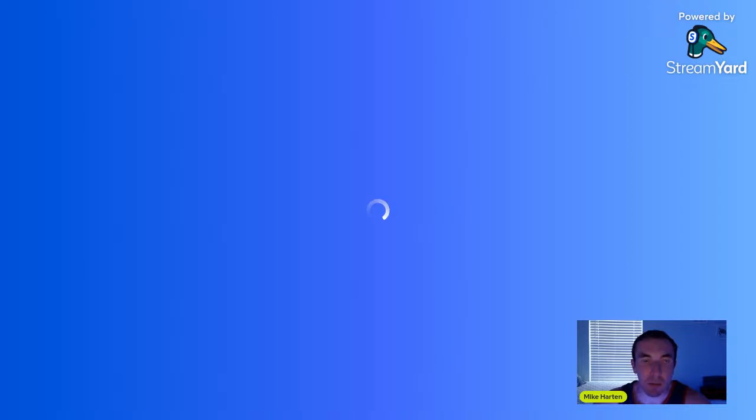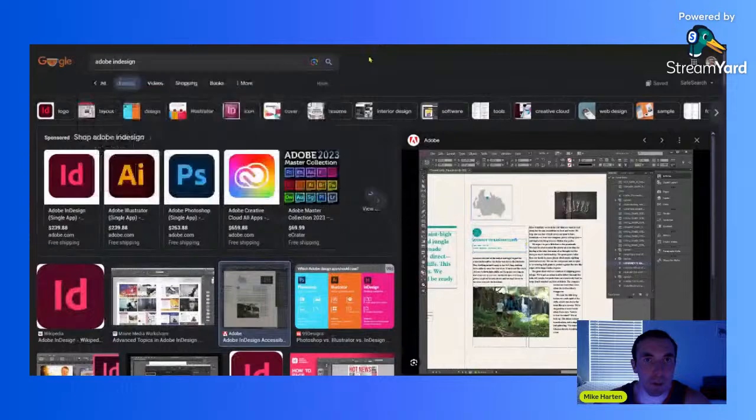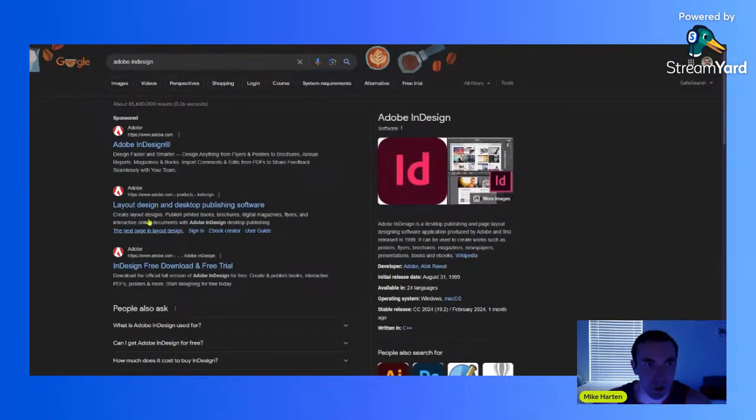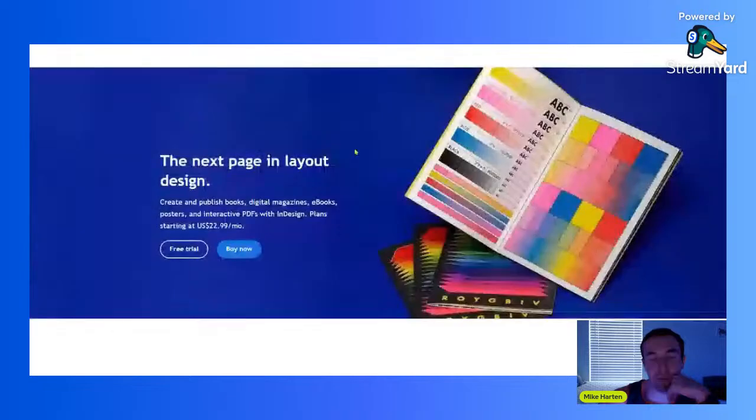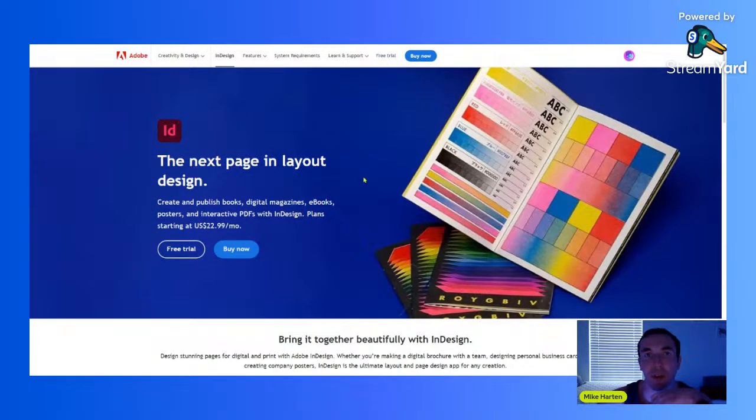Here we go. So if we go to the Adobe website, which is like the standard for these art software, and we just go to the Adobe page, we immediately get a 404.